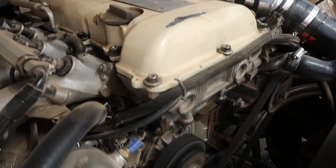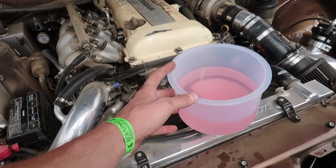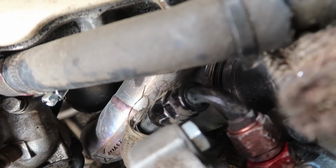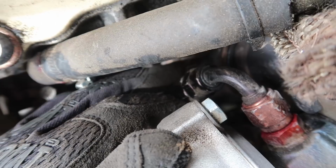Just bleeding it every morning. I think I might have a little water leak somewhere, just enough to where I'm being cautious, even though it might not. So my car was getting a little hot, and just as I suspected, the same fitting that was having an issue before is leaking a little bit of water. I don't know if we'll be able to just tighten it, it's really hard to see on the camera, or if I'll need to replace it, but same one that I had an issue with last time.